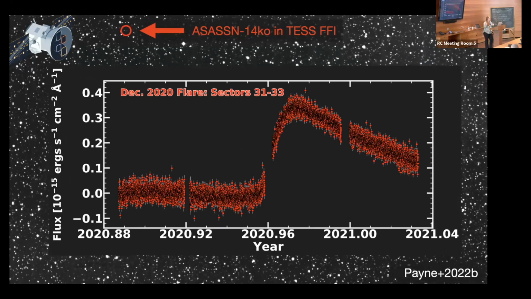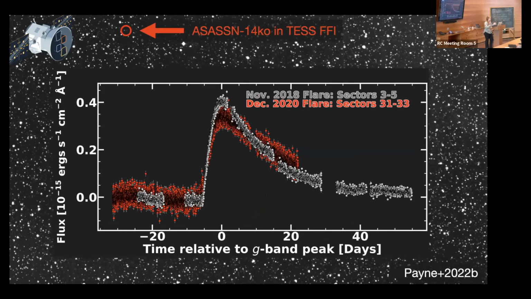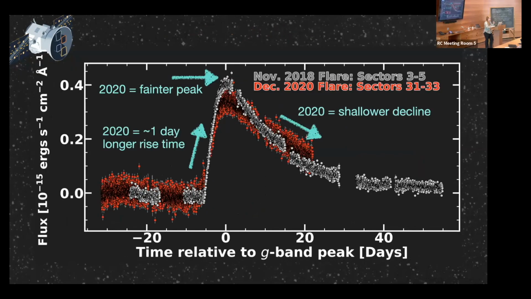Note here that the scatter is much larger because in TESS's extended mission, they increased the cadence from 30 minutes to 10 minutes, hence why the scatter is larger here. But regardless, we're in a really unique position because we can now compare in a very detailed look 2 different flares 2 years apart. And that showed that the general trend is still the same. We're seeing a rapid rise. It happens in about 5 days, followed by a more gradual decline.